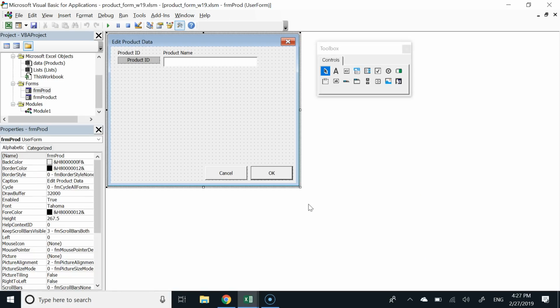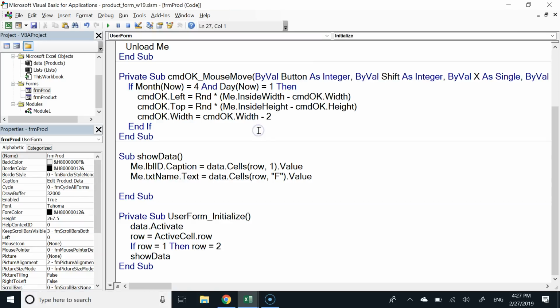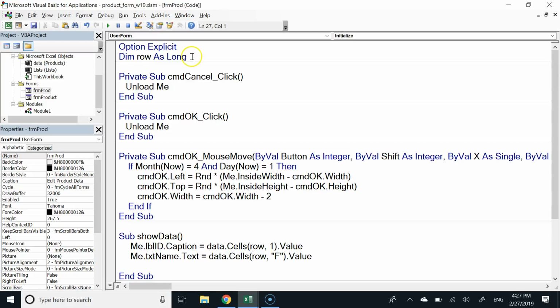Questions? Yep. Okay, so let's make sure that I did it kind of quickly, but make sure that you declared a module level variable for the row. Did you create that variable? Okay, yeah. Fortunately, we had Option Explicit. So with Option Explicit set, you tried to refer to a variable that wasn't yet declared, and it said, hey, slow down, something's wrong here. You've got to declare that variable first.